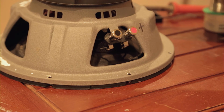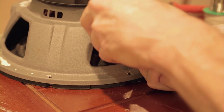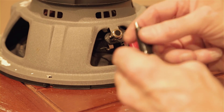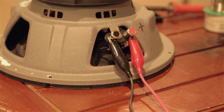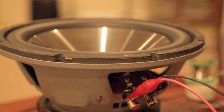How we do that is we take a couple of test leads and we're going to plug the test leads into the connectors, like so. Now we'll turn this over so we can actually see our test happen. And I apologize again, shallow depth of field, but anyway, you're going to get to see the speaker move.